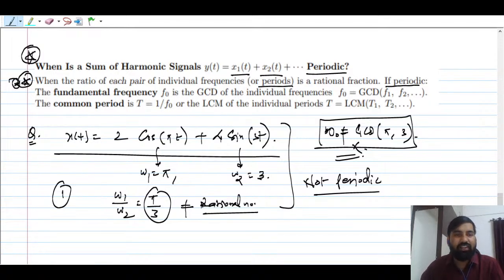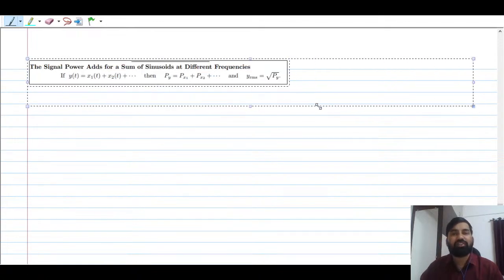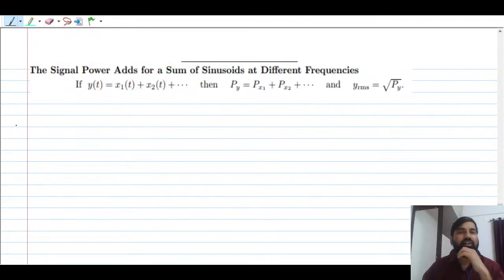One more concept is there, as I told you. This is also used in network theory. Okay, so this is a very important question, right? Suppose you have to find power, okay? So we always compute what? IRMS, right? In case of AC circuit analysis, right? So at that time we need this kind of concept, right?